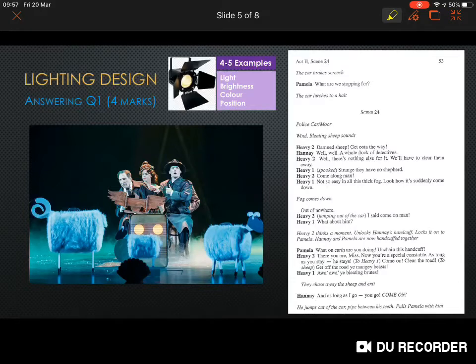Now here's the structure that we're going to use. We're going to have 4 to 5 examples. Probably 4 is enough. We need to know the light, like Parcan, flood, birdie, the brightness, 10%, 20%, the colour, cool white, misty blue, and the position. Is that lit from the side, lit from the front? I've got a picture here of a light design from this moment. That might give you a bit of inspiration. But first things first, take a moment to decide what the key moments in this extract are that you want to light for.